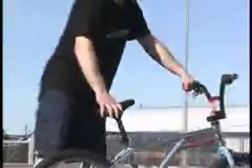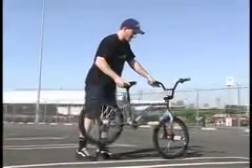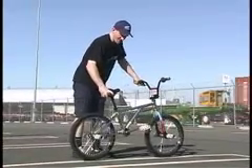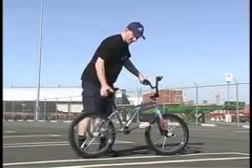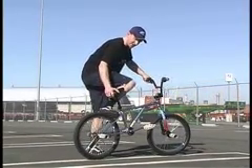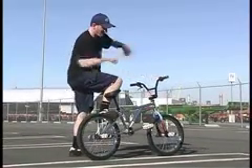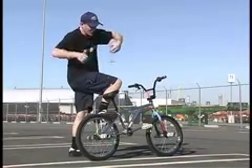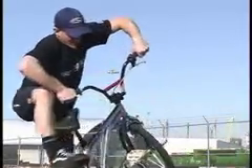At a moderate speed as you're rolling up, you'll do a small curb endo, and then as you're coming back, if you have a back brake, you would apply your back brake at that point. If not, you're going to wedge your foot in the tire right there. Come up and torque the bars, pull the bars into you up high — not just jump, but actually like a curl into you.